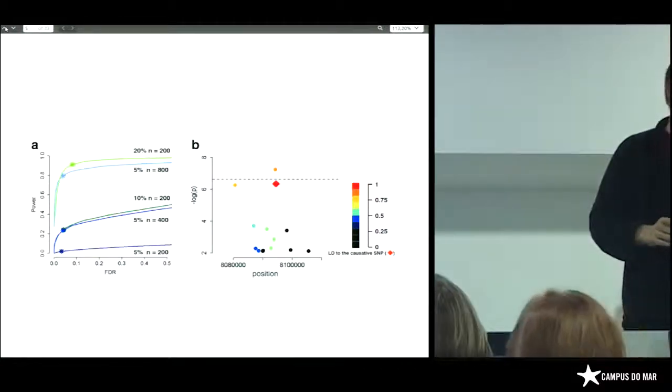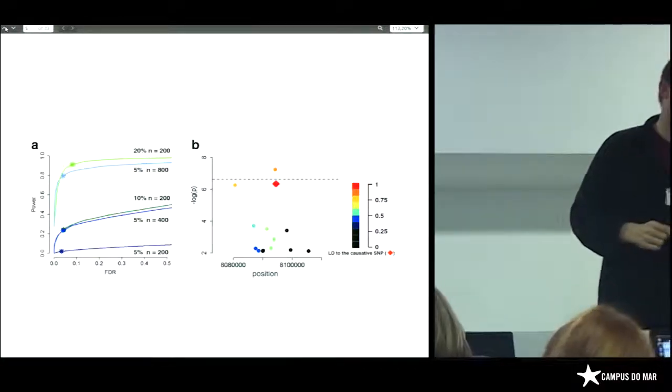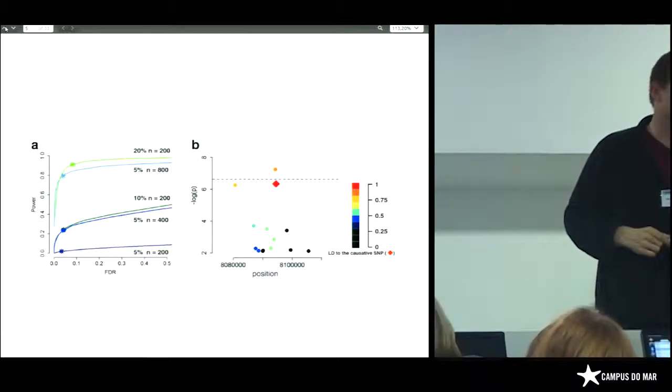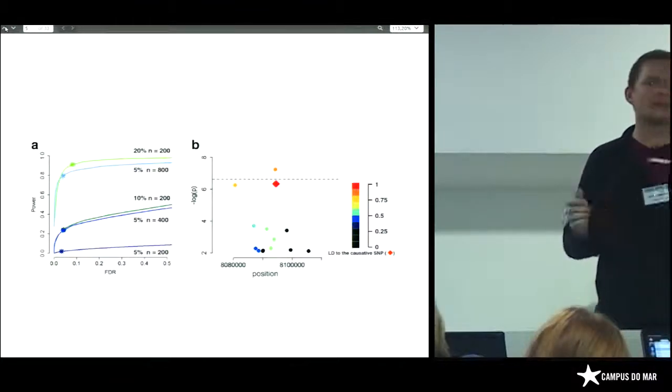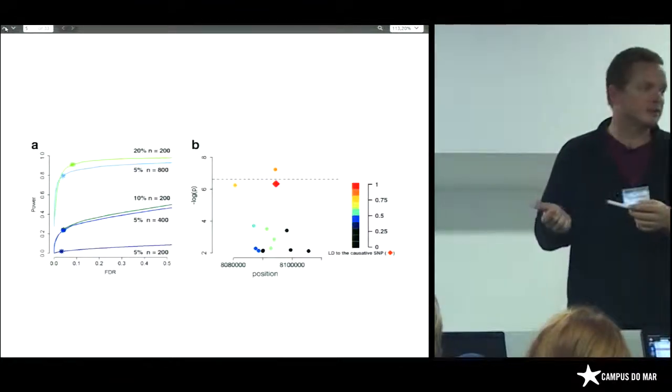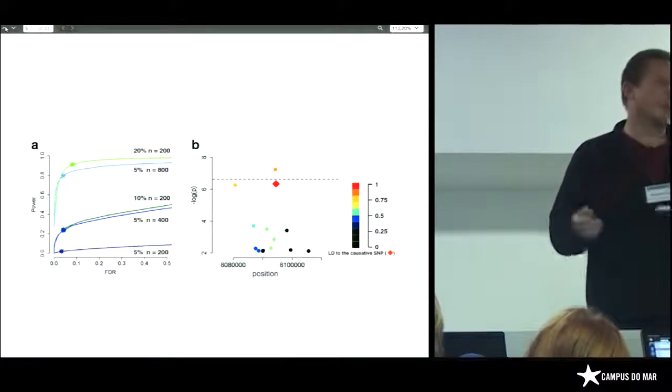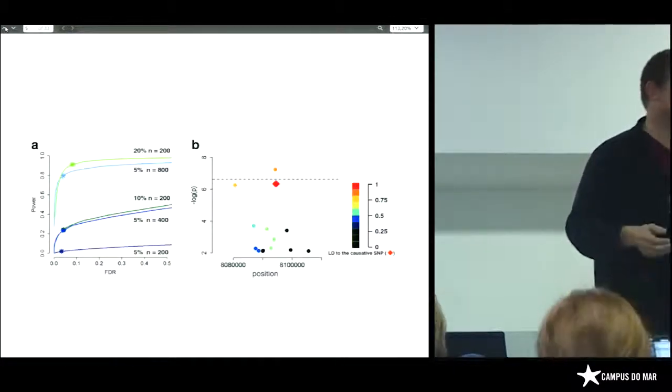For most human disease stuff, tens of thousands of samples. But when you're assigning genotypes, that's based on the whole population. So the larger the population, the more certain you are about your genotype.